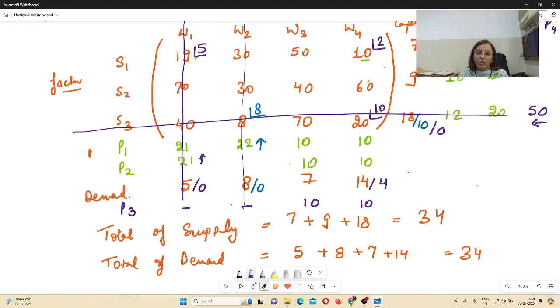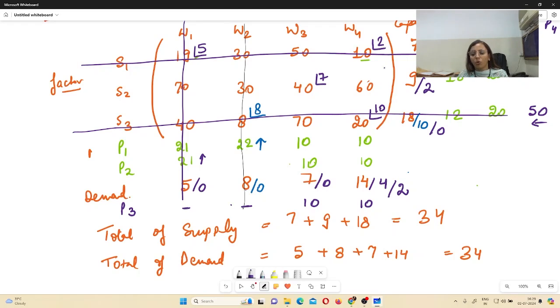So the least one over here is 40 first of all. From 40, how much can you give the allocation? 7 is pending, so you are giving 7 over here. And the remaining over here, 9 minus 7 you have given, 2 balance is pending with this. And this 7 is also wound up, that is 0. So the maximum remaining pending allocation over here is 2, and the balance over here is also 0, and the balance of the last one, that is W4, is also 0. So this way all the allocations are done. Now you check that all the values are 0. Yes, all the values are 0, all the allocations are done.